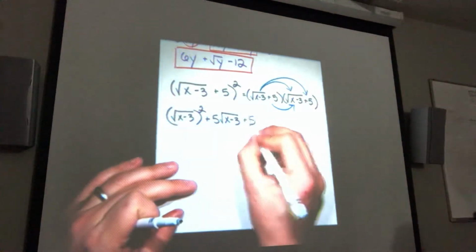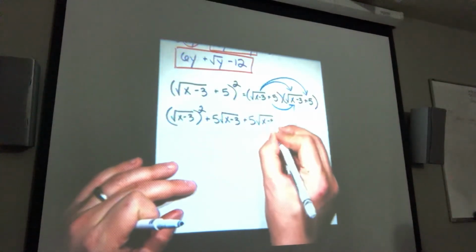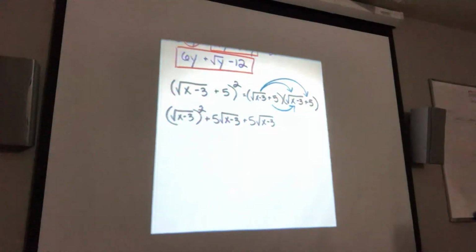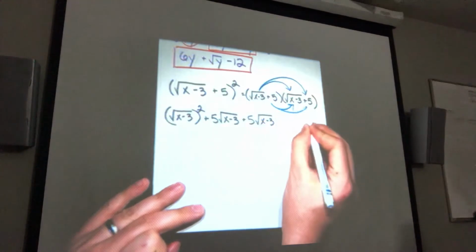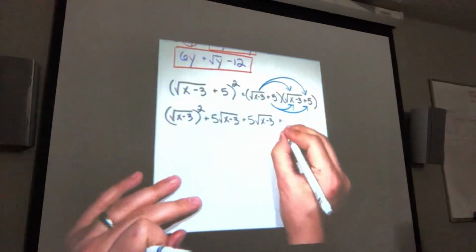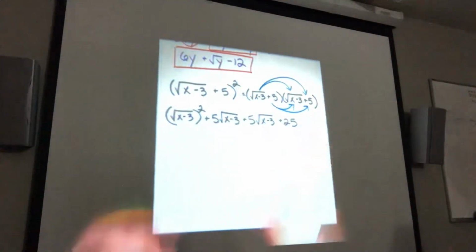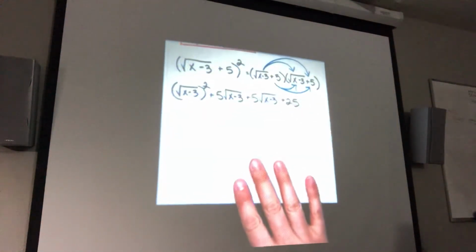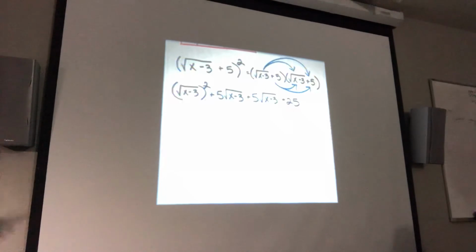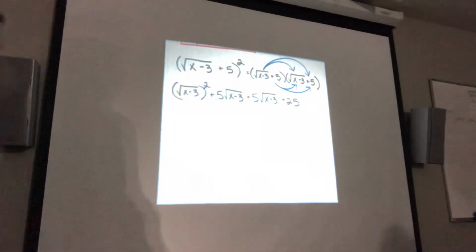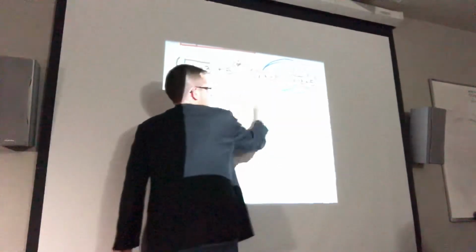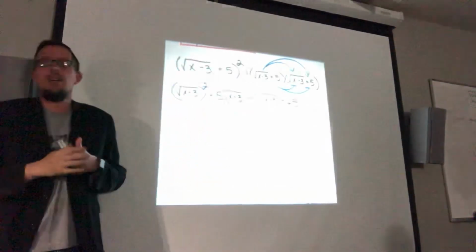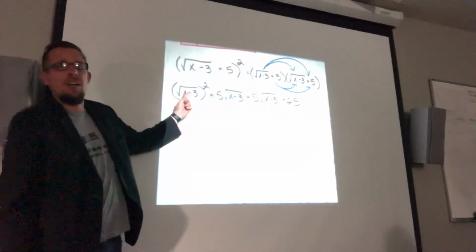5 square root of x minus 3. Well done. And then the last thing, 5 times 5. 25. You are so smart. I should take back some of the bad things I've been saying about you behind your back. So now that we've got this done, there's a little bit of cleanup we can do. First of all, hopefully you notice that we've got two things with the same square root, so those can be combined. That can also be simplified.